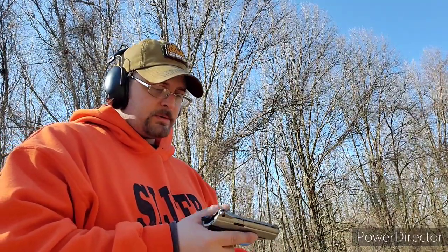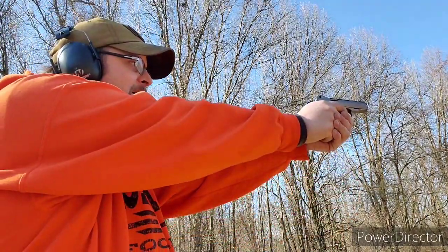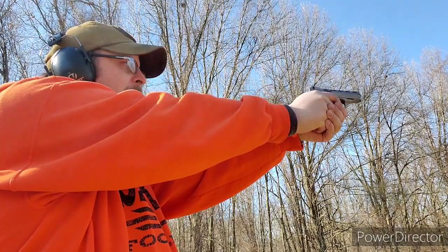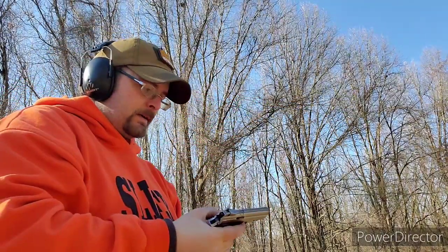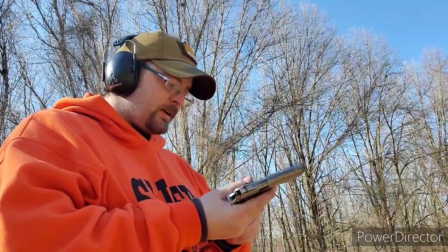When you shoot it a whole lot, it'll get really dirty, just like any other 22. But we'll shoot this stuff, if I could get the safety off of it. It's a corky little gun. There we go. And put it on safe to get it up. I mean, it's a fun little gun to shoot. My kids love it. There's like no recoil, of course, because it's 22. But I've put all kinds of weird ammunition through it, and it's shot fine. I'm not sure if it's supposed to lock back or not. I haven't shot this gun for so long.